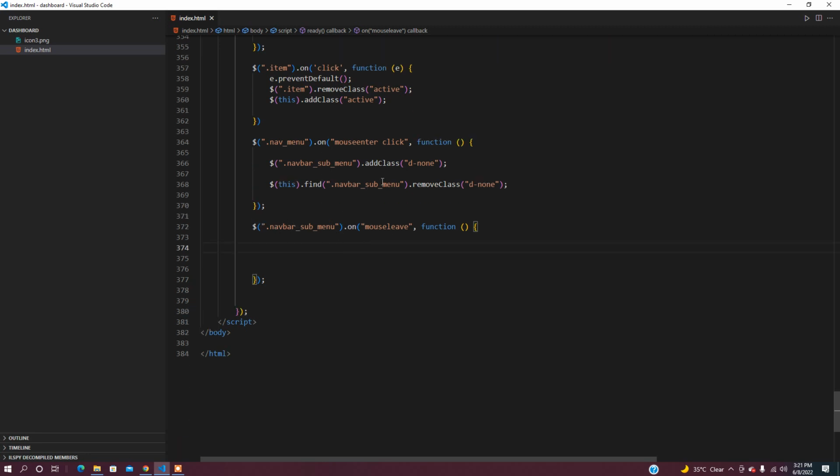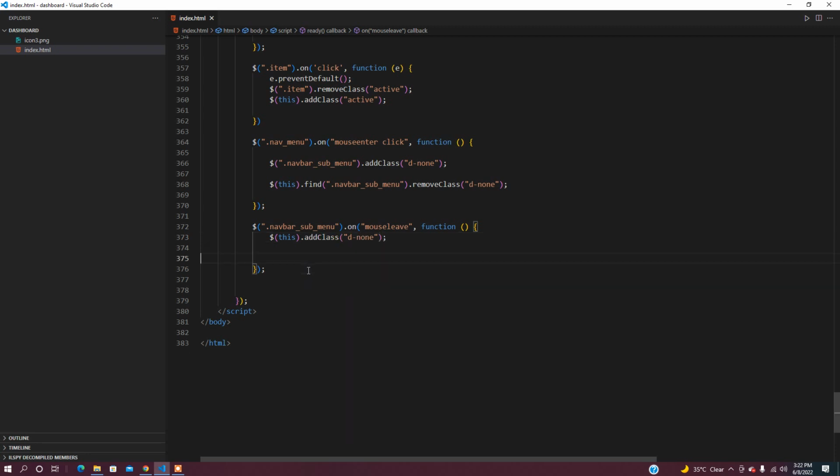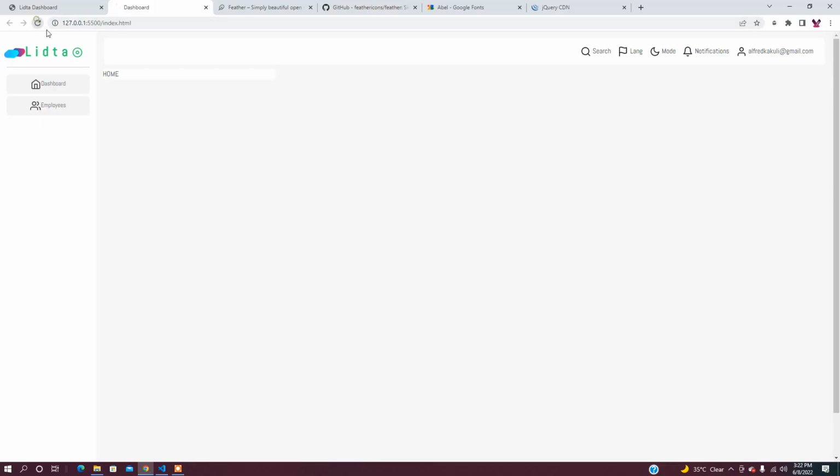We're going to add this class. So this one we don't need to find anything because we are at that node, the node that we are targeting. We want to hide that. You can say add class d-none for display none. So save, go ahead, come here, move out, it disappears. I'm here, move out, it disappears.